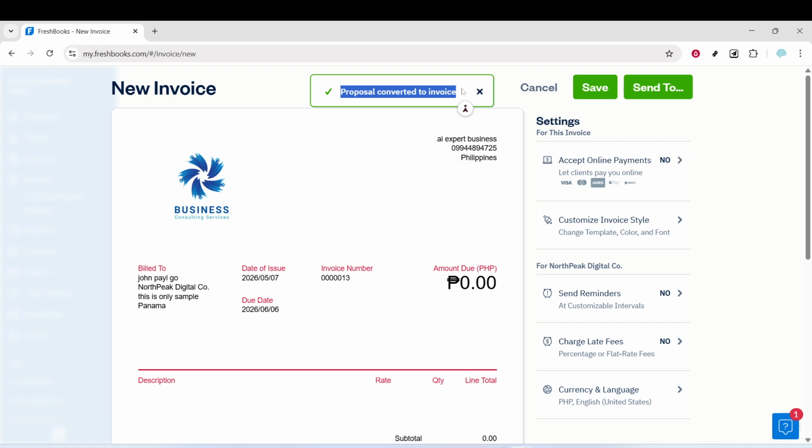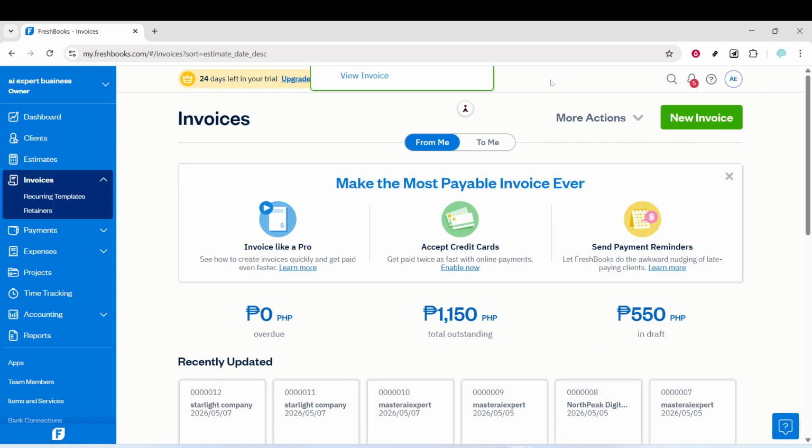This is also a good place to ensure your footer, payment instructions, and notes to the customer are clear and professional. When everything looks correct, click Save. Saving locks in your changes, applies your preferred template, and prepares the invoice for delivery. You can usually preview the final layout here, which helps you catch any formatting issues before it goes out.